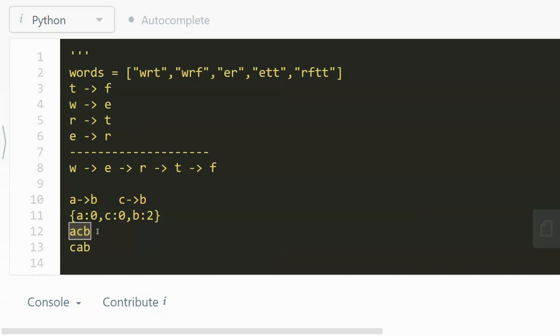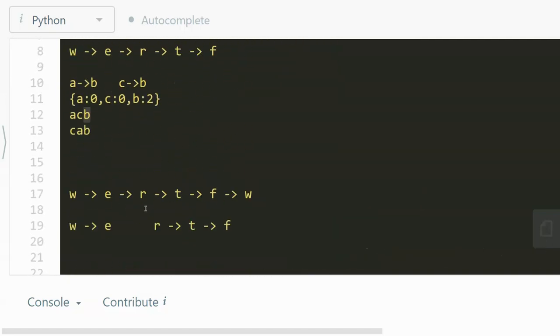And what we are sure of is that B always comes at the end. The reason is that the in-degree of B is 2, which is too high, so it has a lower priority. When we deal with this one, we have to deal with these two first. That's why A and C must come before B, and why A and C have a higher priority. After we get A and C out of the way, we can deal with B. That's why B has a lower priority. Okay, I hope this is clear. If not, I will jump into the code and it will be a lot clearer to you. Okay, let's dive into the code.